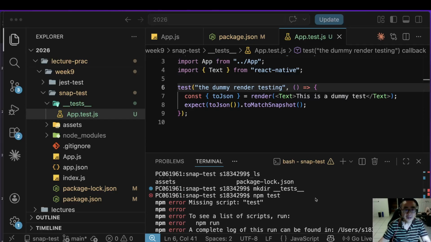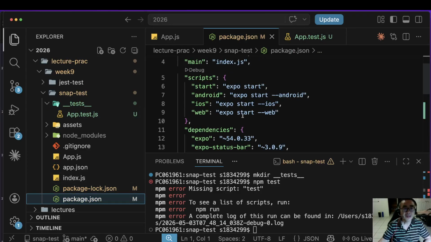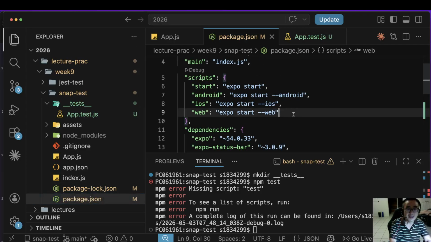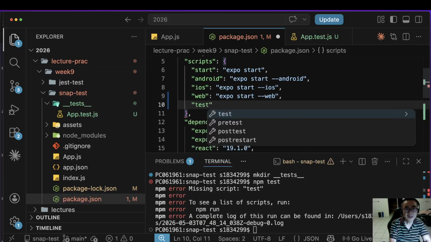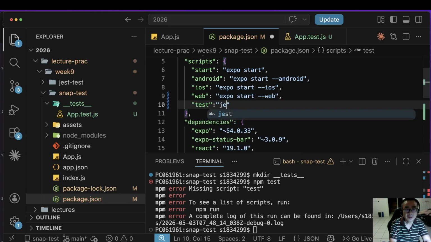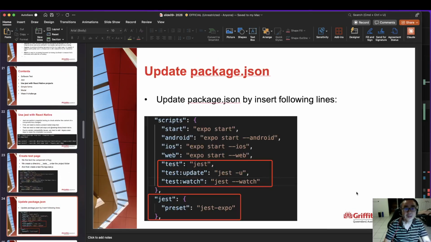Okay, here is wrong. The reason is we have installed Jest, but we haven't changed the configuration here. We need to change this. Here we need to change test. Yes, Jest, and jest-expo preset.